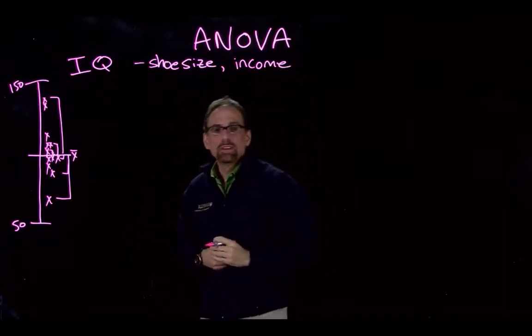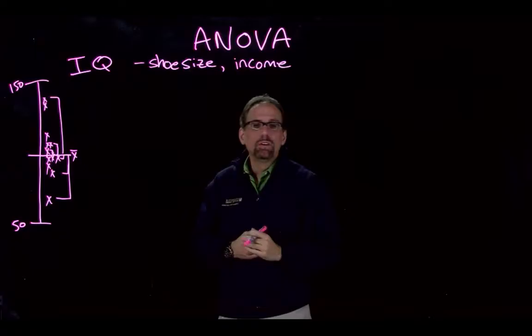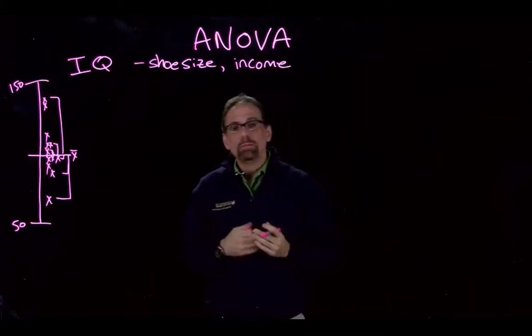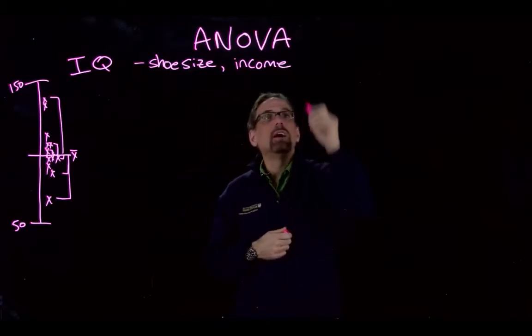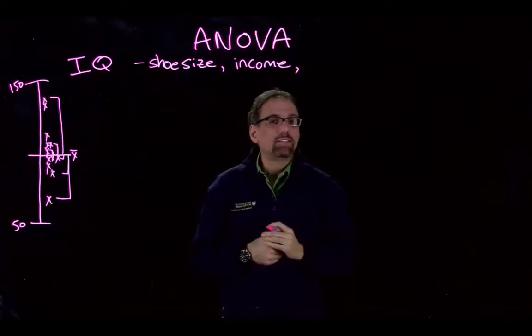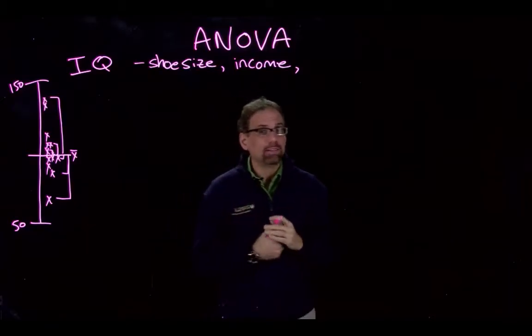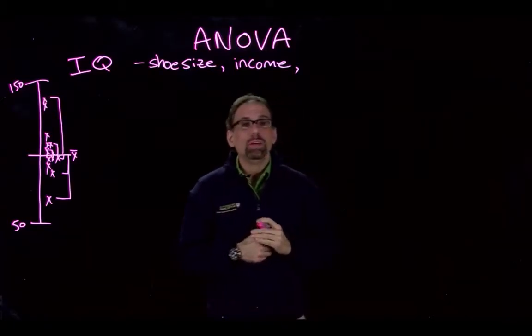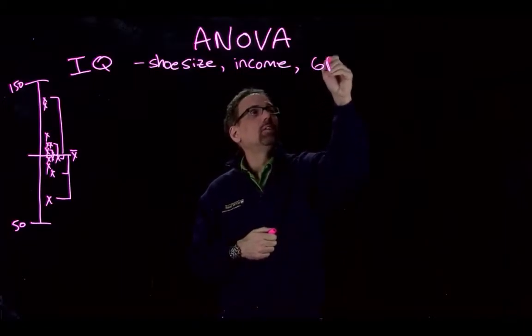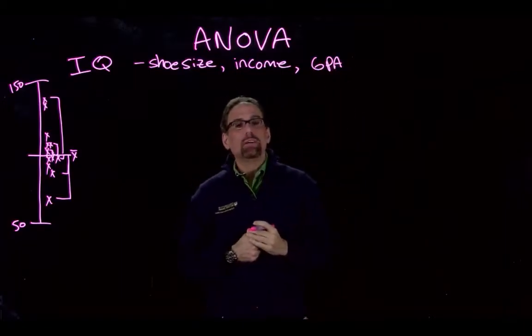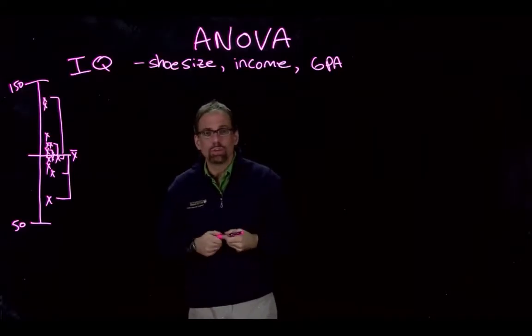So, you know, we think that people who are smarter in general might make more income than people who aren't as smart, okay? And then last, something that we think would be really highly related to IQ would be your grade point average. So how did you do in school? You would think that would have a really tight relationship with IQ.